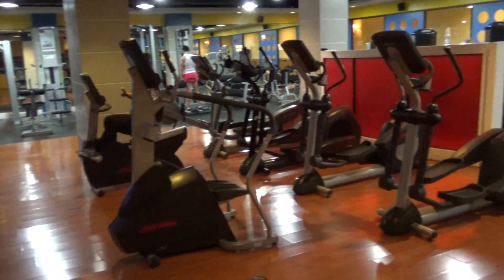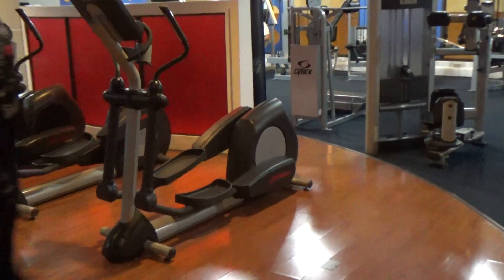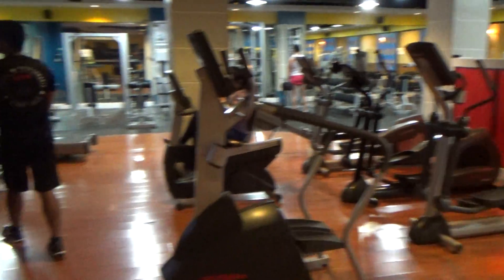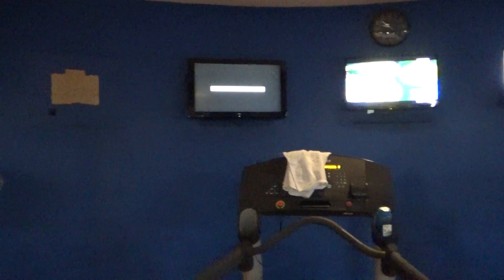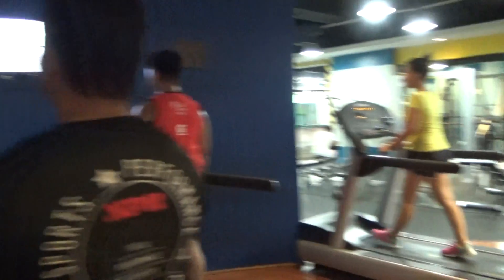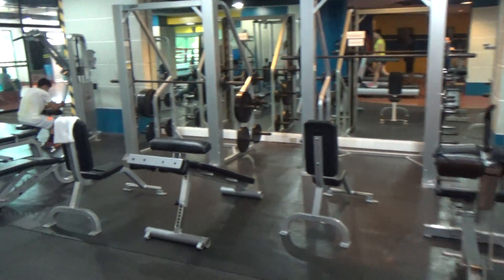You can see they've had one treadmill there that's been in repair status for the longest time. There are the different machines. This right here is my favorite — my elliptical trainer. I gave up the treadmills for that. This is where we watch the NBA. Sometimes we get lucky with the Warriors games.